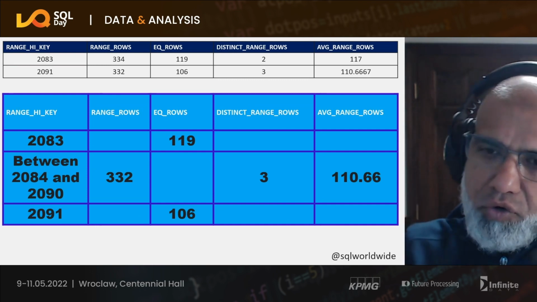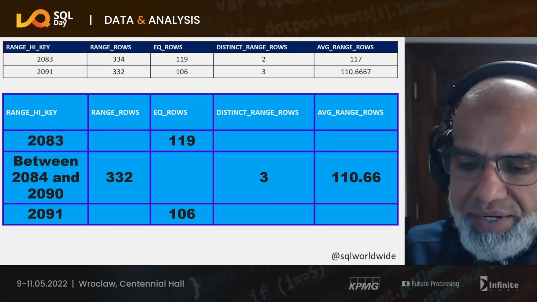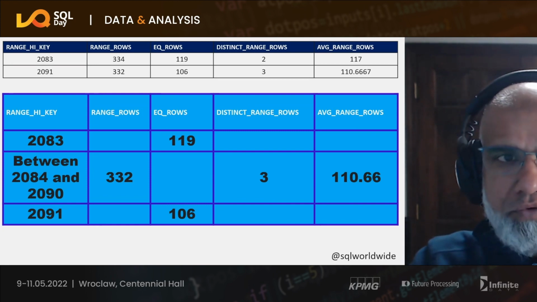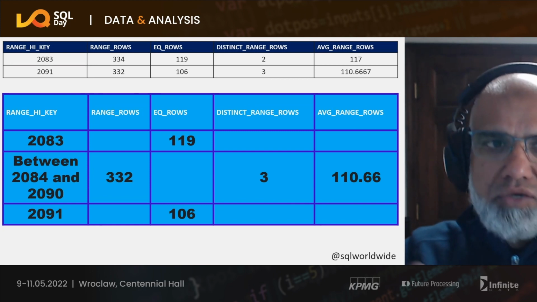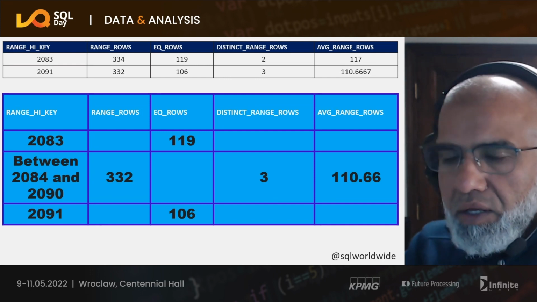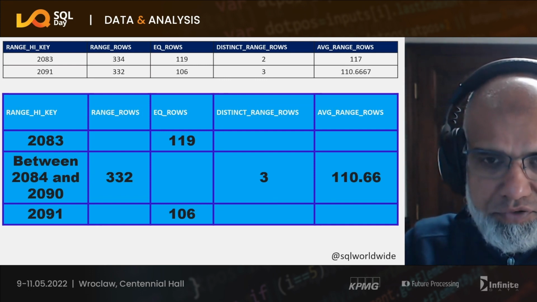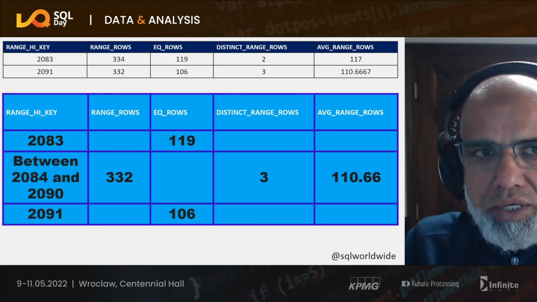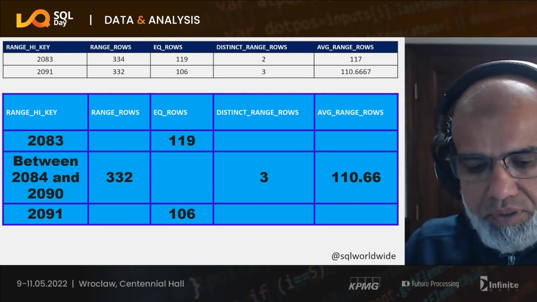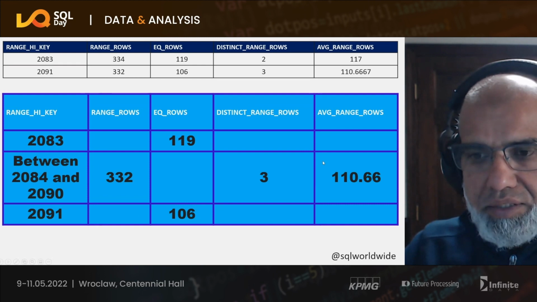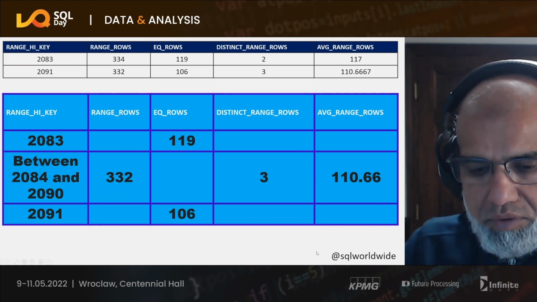So now if you have a query, and your predicate says that I'm looking for the key equals 2083 or 2091, it's very simple for the query engine. What it's going to do is go to the third column.